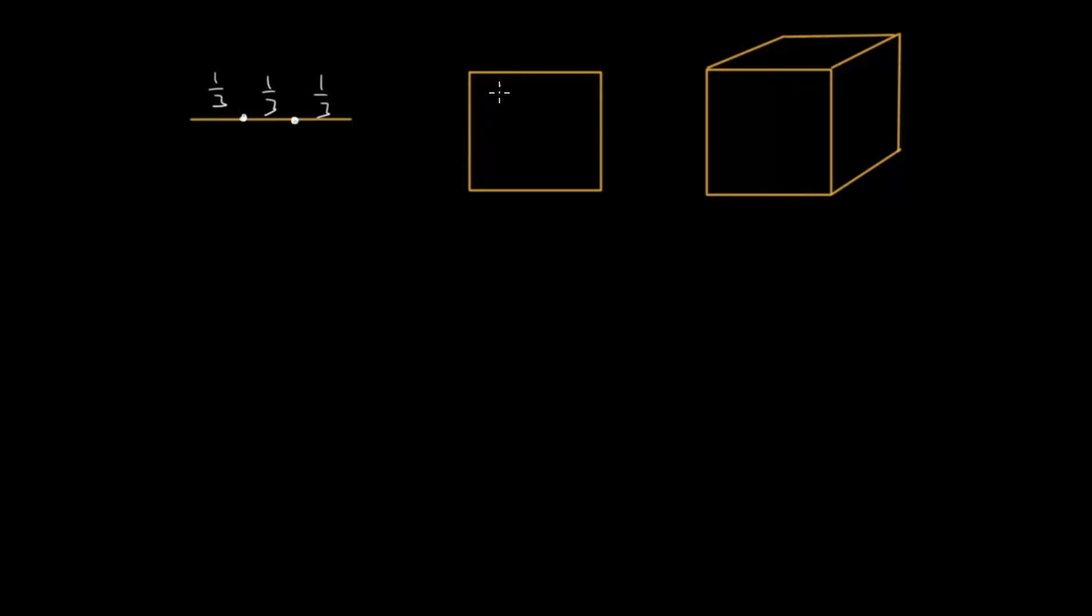For a square, we can do the same, but it's a little bit different. Each of these pieces is now one third of the original size. And we'll do it on each side. But when we split up a square into these pieces, we actually get several more pieces. In this case, we're going to end up with nine pieces where each of these pieces has side lengths that are one third of the original size.